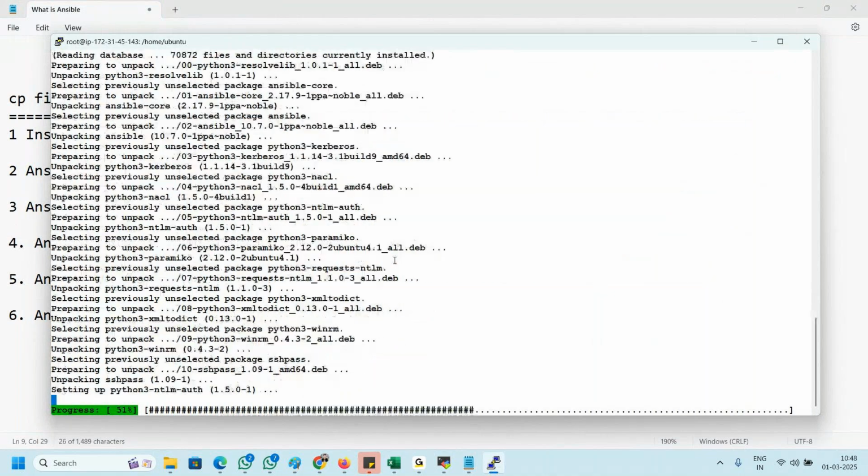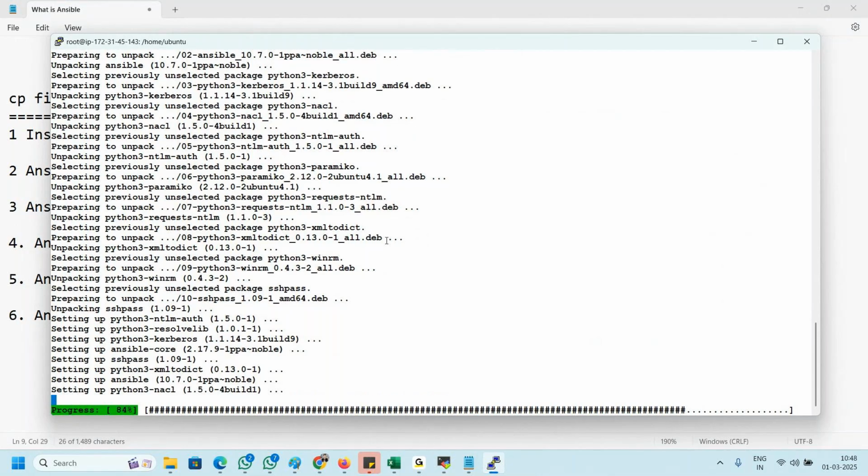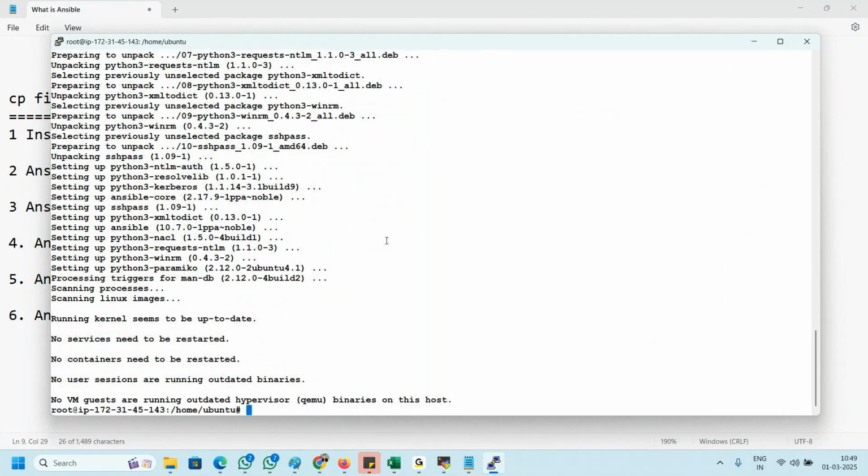Yeah. So Ansible is installed. It was so easy. If you're using a different platform, let's say Red Hat or something else, you can run different commands. The official documents for installation and configuration are pretty good. You can use them and understand better. I usually keep the notes on my blog, so that way it saves my time and everyone's.